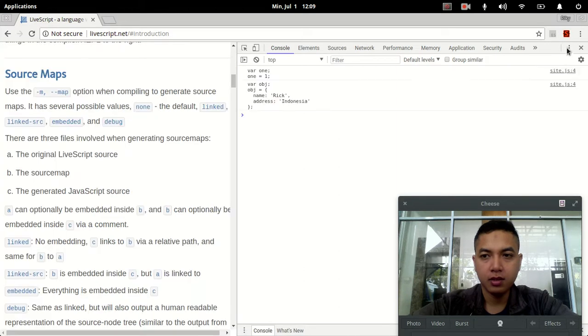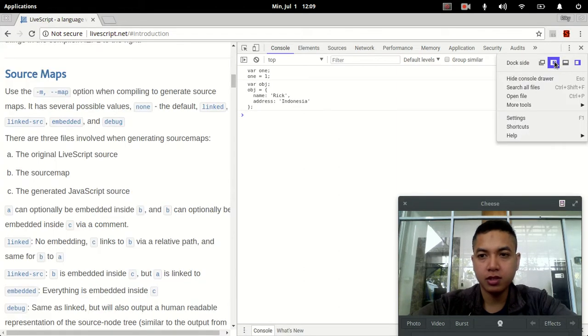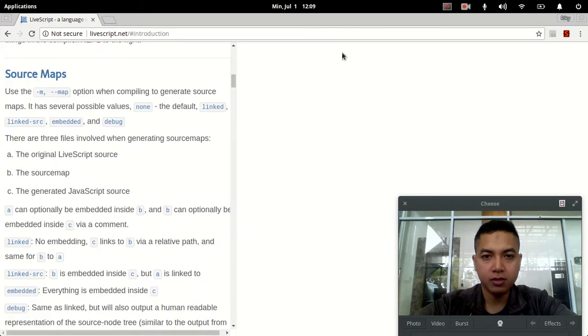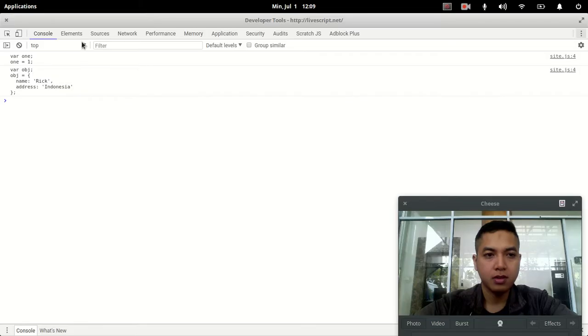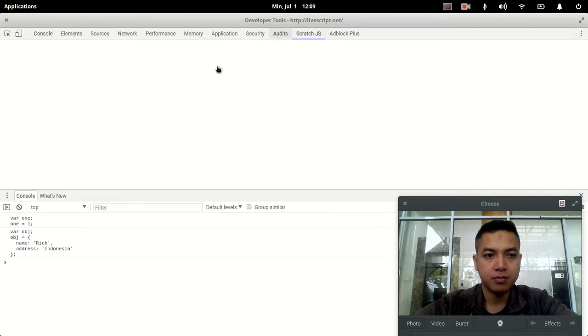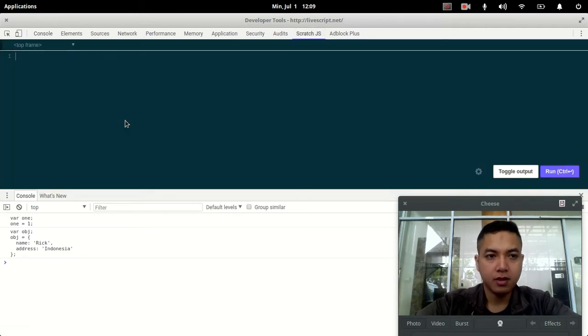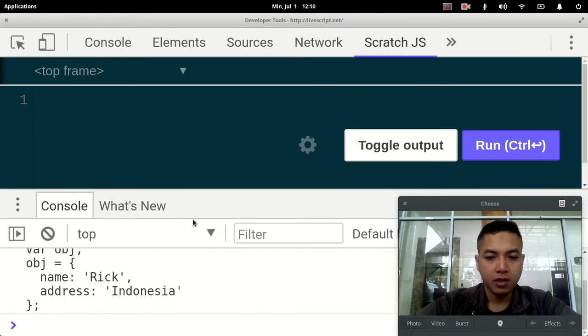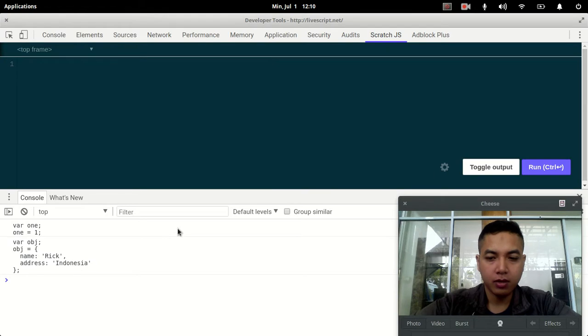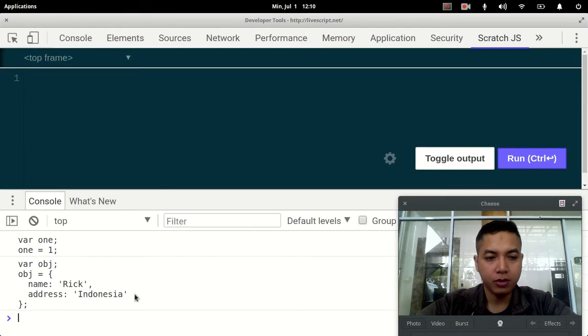Okay, here I'm going to detach the panel console. Here we go. Yeah, that's it. Okay, here is how we are going to use Livescript to play.